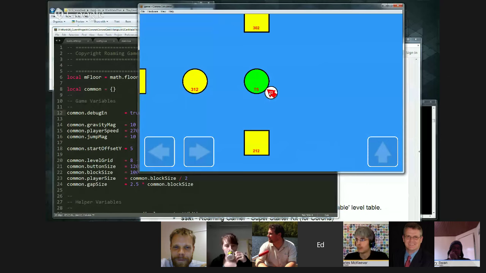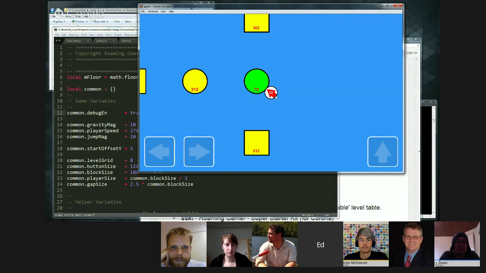The way I implement the jump is an impulse. There are two kinds of basic forces in Corona. There is a force, which is a general force in a direction, and I'm talking about linear forces at this point. It pushes on an object in a linear direction, which is what's keeping our white object pressed into the green object. But when I want to jump, I want to go in the opposite direction of the arrow.